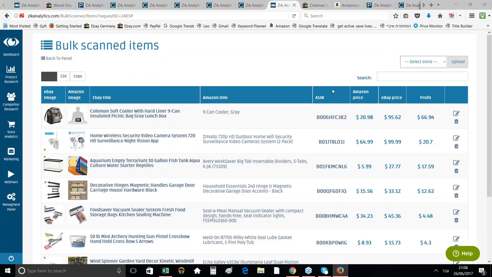Guys, till now everything was clear about the bulk scanner, about the bulk scanned items, about everything. We are already at 1 hour, so we can make a question and answer session, and we can take a break of 5 minutes before we go to the next part. The next part is going to be more interesting. So feel free to ask me questions.